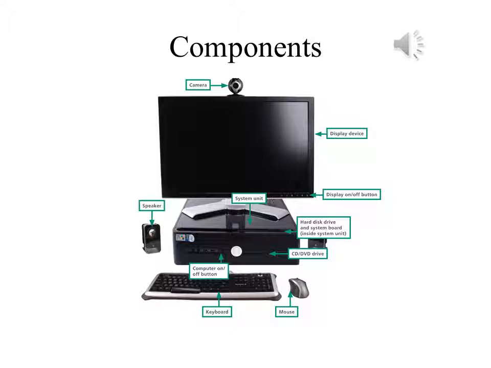This type of camera is called a webcam because it's frequently used when recording videos to be viewed on the World Wide Web. Since computers produce sound, it becomes very important to have a speaker here. Unlike the keyboard and mouse, it has its own power cord. Computers can have many different disk drives. This particular computer has a hard disk inside the system unit. Hard disk drives are usually magnetic disks. We will talk more about this later in the course.